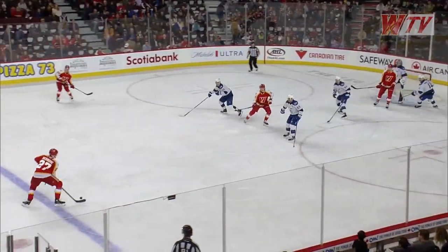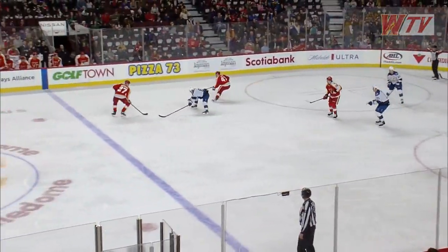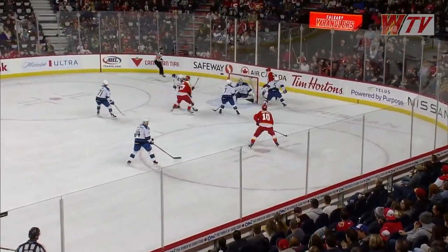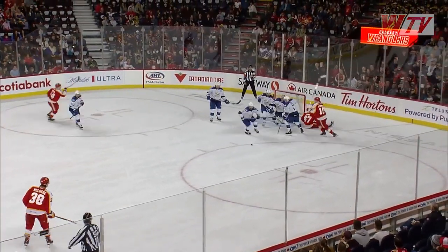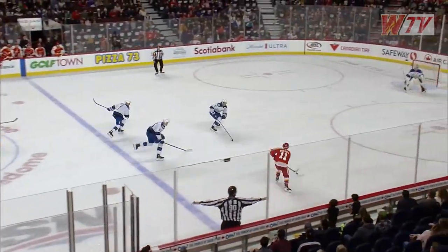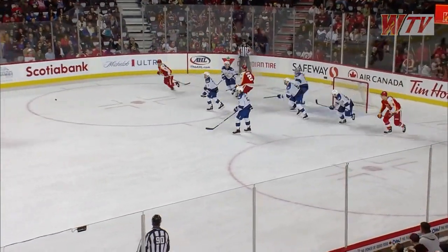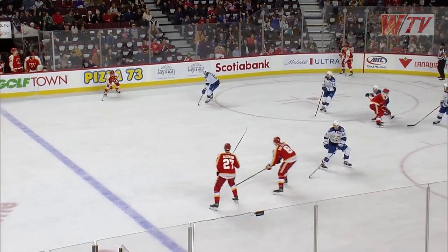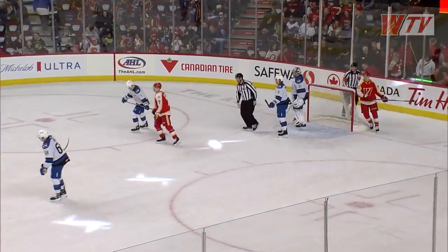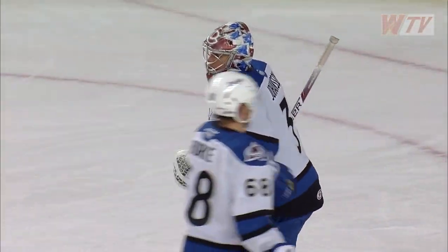Schwindt, toe drag, sends it back to DeSimone, to Dewar, slap shot — oh, right off the crossbar! That was destined for top shelf but the crossbar had other things to say. Schwindt plays it down low for Dewar, trying for the wraparound, a tap-in. O'Connor, Zeri — coming in on a half breakaway, he's by himself. Phillips parks the brakes, under eight seconds to go, cross-ice pass for Sutter, and a save there by Johansson. And Johansson making a save with zero on the clock in the second period. Another 20 minutes in the books, and another period where we got bagels on the board.